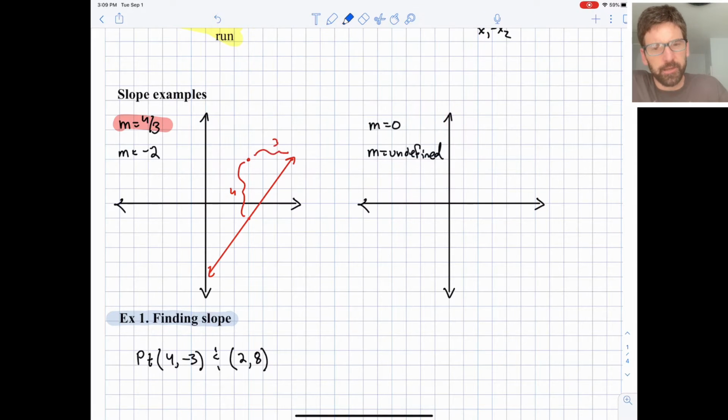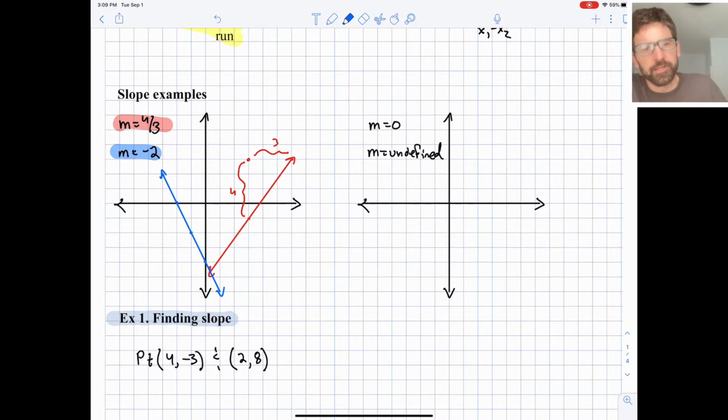Let's do another one with a slope of -2. I'm going to start at just a random point. Slope is down 2 over 1, down 2 over 1, down 2 over 1. So connect those points, try to make a nice straight line, and there's an example of a slope of -2.